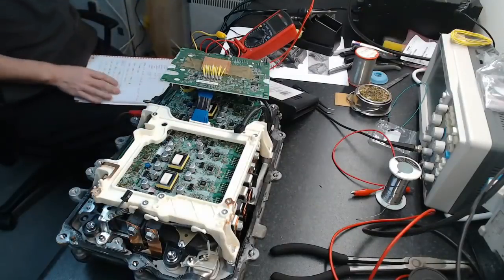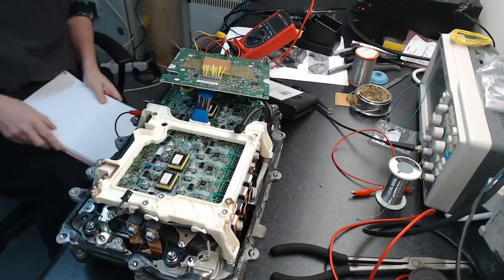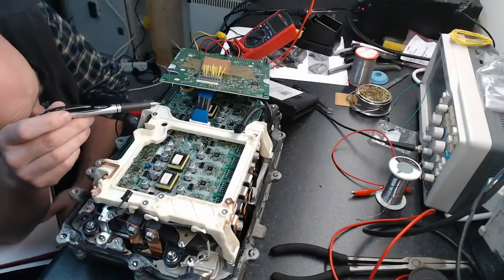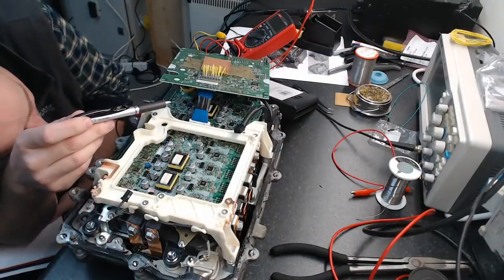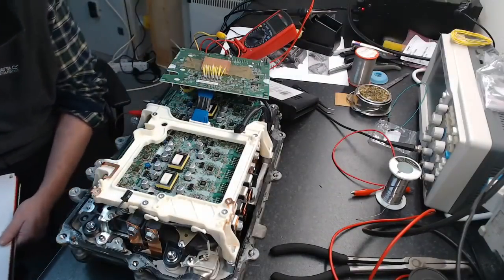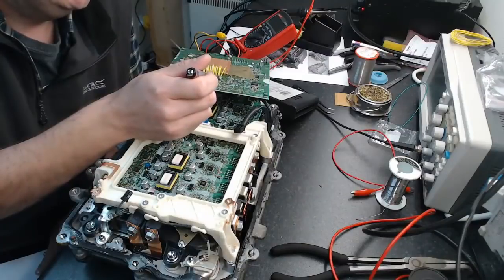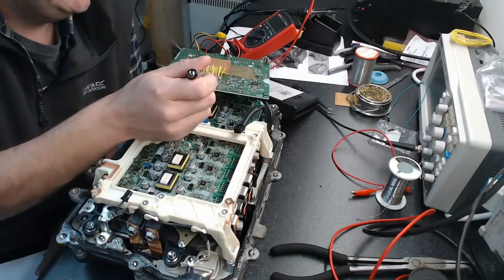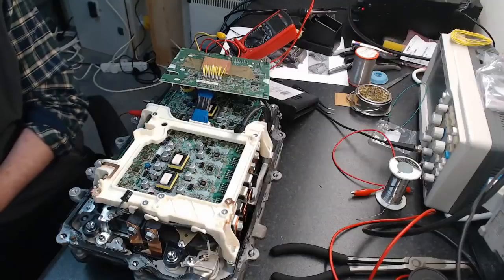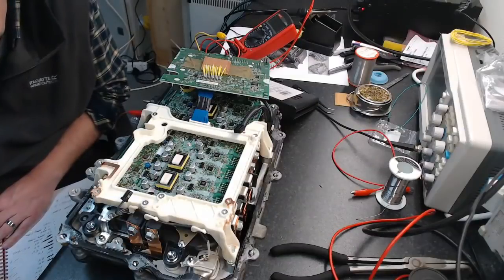So, look at how this works. What we've got going on is, that's the top of the board, so that's the bottom of the board here. So down here, we're as far away as we can get, down on this end of the connector. Of course, if we look at our connector diagram that we worked out yesterday, there's 1, 2, 3, 4, 5, 6, 1, 2, 5, 6.